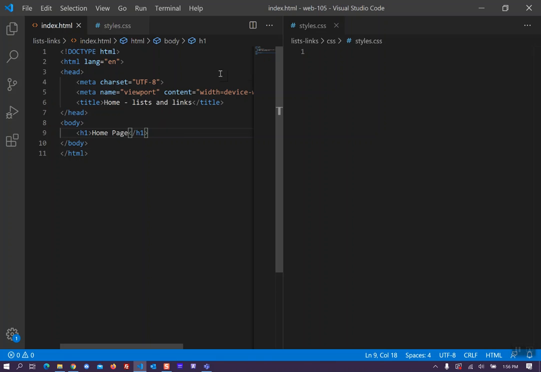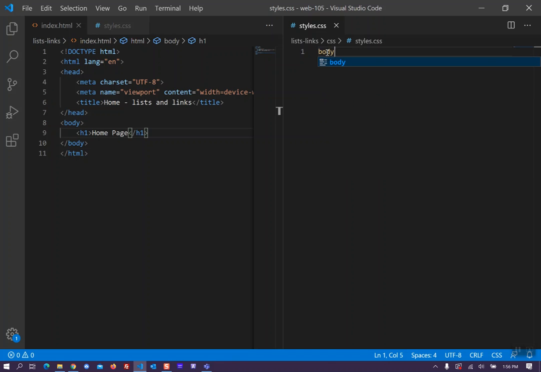Then the styles, I'm going to teach you the way that I like to do things. And I work with divs, breaking things into logical divisions. And most pages are going to have a header, a main section, and a footer. And these are named divs. And I like to typically put things into something I call a container, which we're going to do with a class. So first I'm going to put in my body.